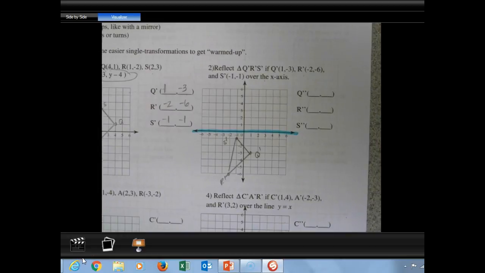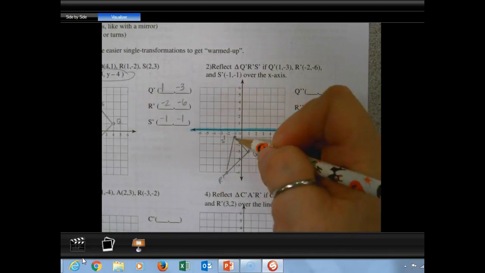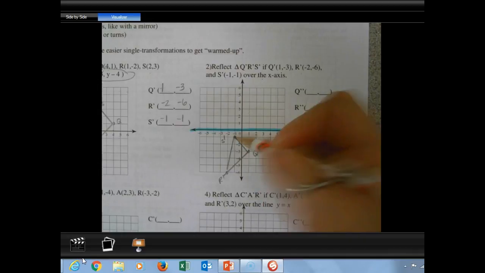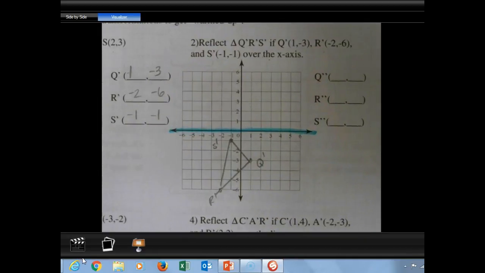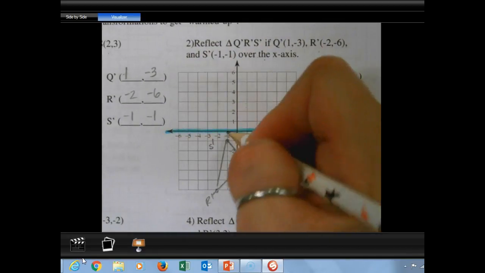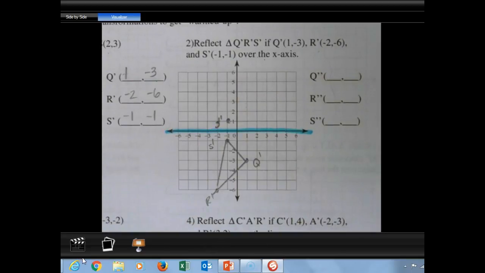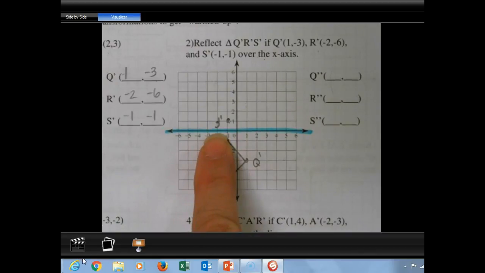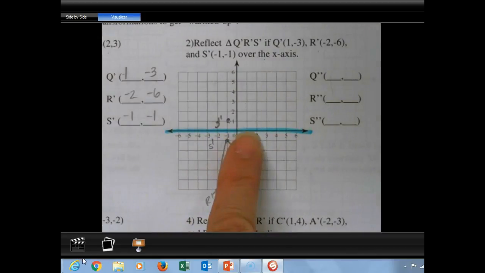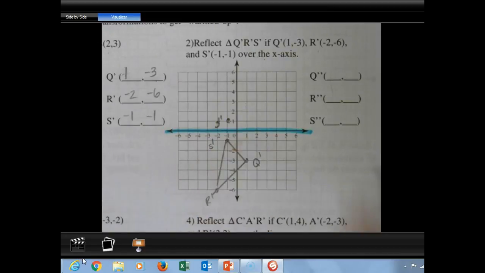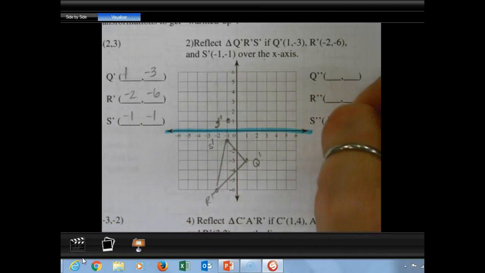Excellent answer, Noah. So from this closest point here, how many places do I got to count? Let me zoom in. I got to go up 1. And then I continue up 1 more, and this becomes S prime prime. 2 primes, because this was Q, this is my prime, and now I'm reflecting my prime, which has already been translated, so this becomes S prime prime. Okay, so S prime prime is going to be at negative 1, 1. I'm going to write down my ordered pair.